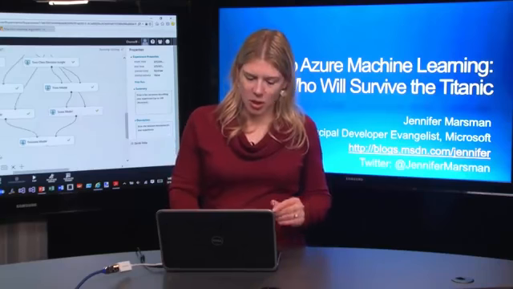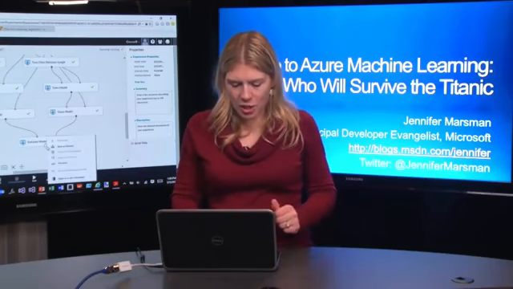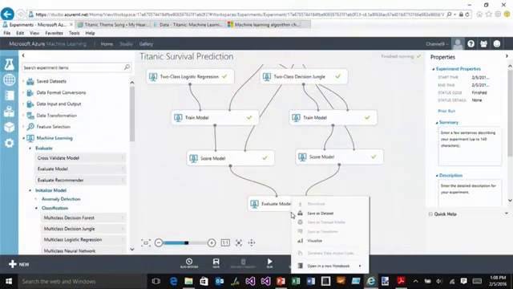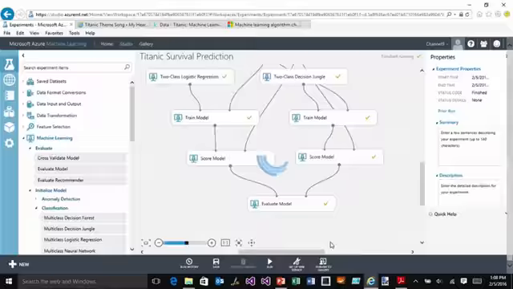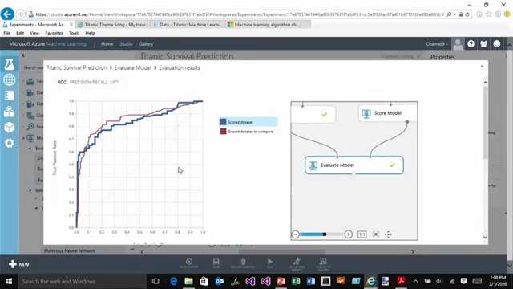All right, so we're almost done with our evaluate model. There it goes. So now I'm going to right-click the output node of that evaluate model, and I am going to visualize what my data looks like. So now it actually shows me an amazing visual display of exactly how well those two models performed against each other. The first one that comes in, the left-hand side, is the blue, so that's my logistic regression, and then the second node that came in, my right-hand side, this guy right here, is my decision jungle.